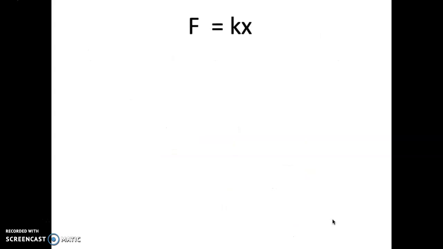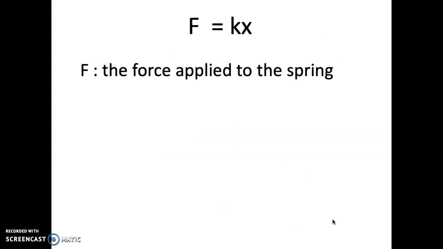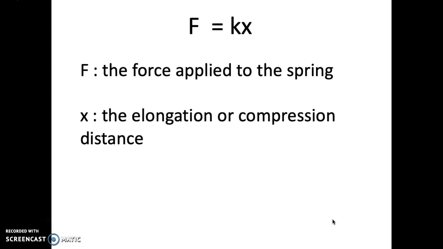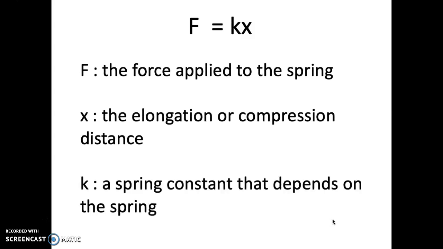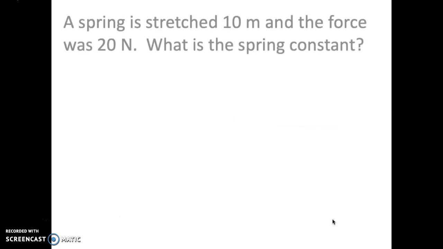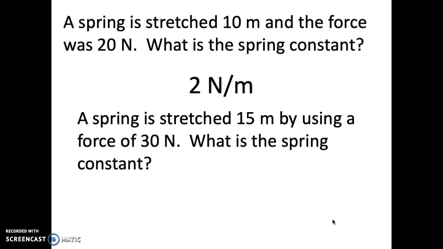So Hooke's law is this equation, F equals kx, where F is the force in newtons, x is the elongation in meters, and k is the spring constant in newtons per meter. So just very basic, if we were to take these two scenarios, the same spring, and stretch them two different distances, the spring constant would be the same each time. That's why it's called a spring constant. It should have the same numerical value every single time. If we were to use a totally different spring, that spring would have a different spring constant.